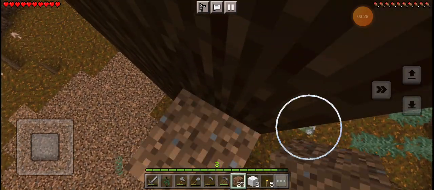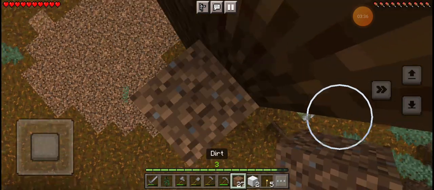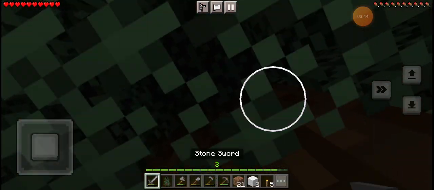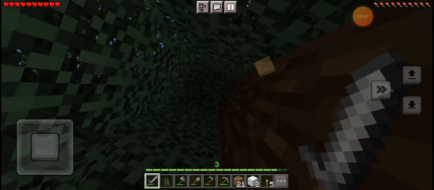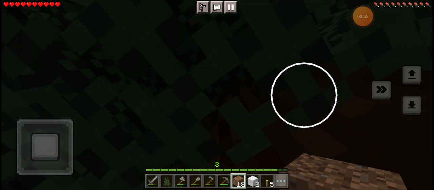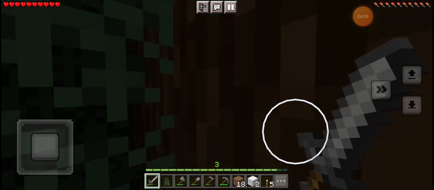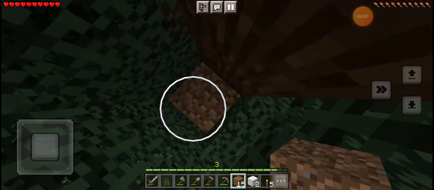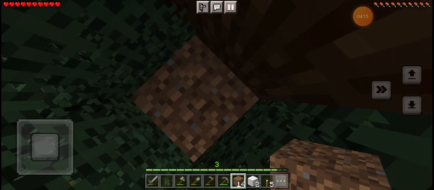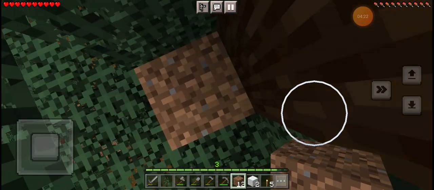If I go on a spiral, it'll improve my hand and eye coordination, but it's fine. Oh my gosh, this tree is amazing. This tree is big. Massive. Just continues going up. Gosh, this tree is massive.